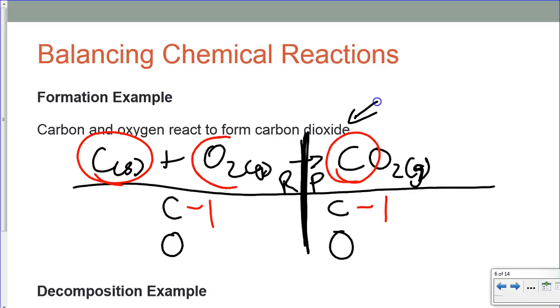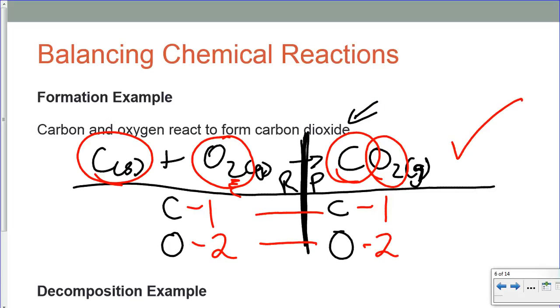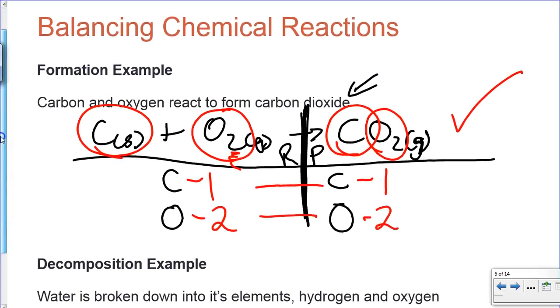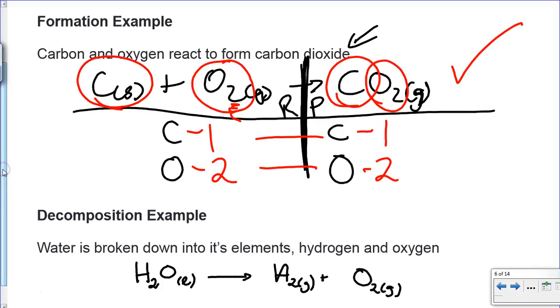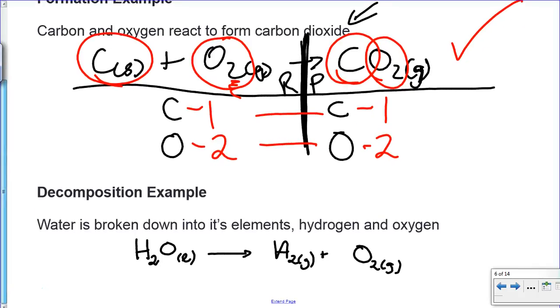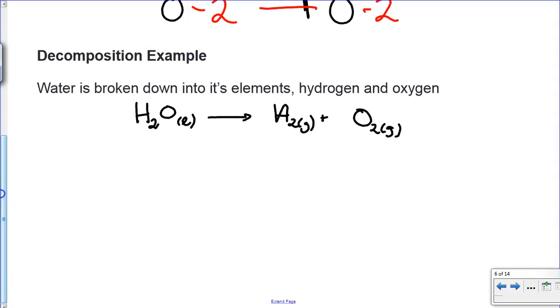If we look at the left side for oxygen, O with this little 2 here means we have 2 oxygens. When I look on the right side, my oxygen still has a 2. So at the moment, because the carbons are the same and because the oxygens are the same, this is already balanced. These ones are nice. Not every balanced equation requires you to put numbers in. You have to be able to look at them and realize that, oh, geez, that might already be balanced.